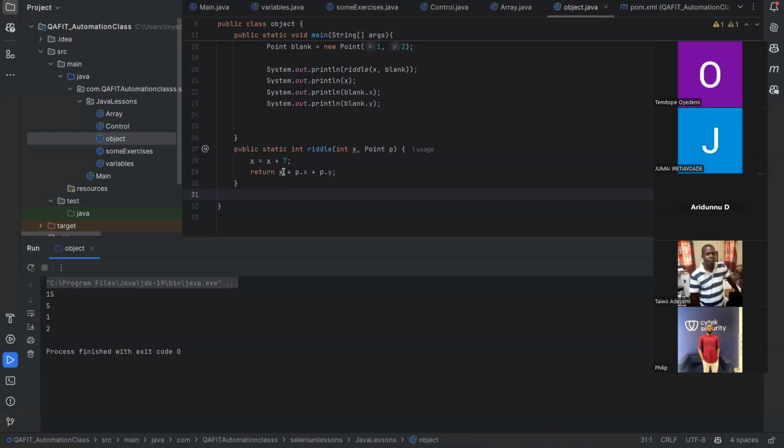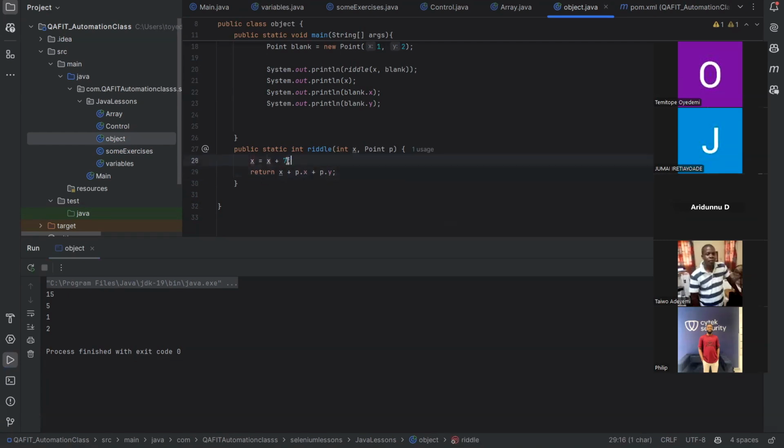We also have x plus p dot x plus p dot y, right? So the x is 1 and the y is 2. So we have 1 plus 2 to have 3, plus this, okay, very clear.